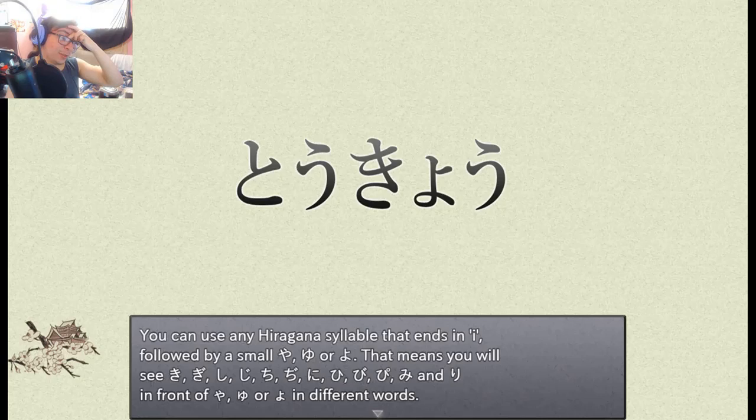Okay, so in front of, yeah, different words. So how would you do this? Because ki, yo, kyo, that becomes kyo. Shi, yo, sho? Oh, maybe that's it. I might try to look at that later, but I think that's how it'd be. Did I pause anything? Wait. I'm so scared of pressing enter.